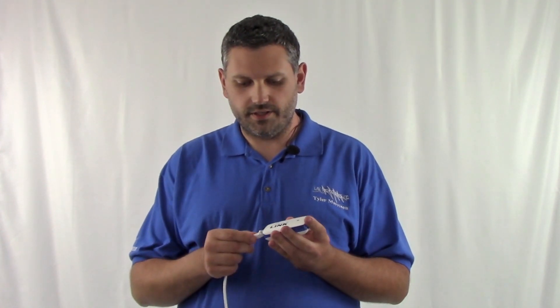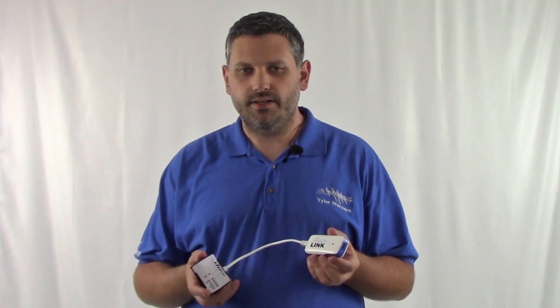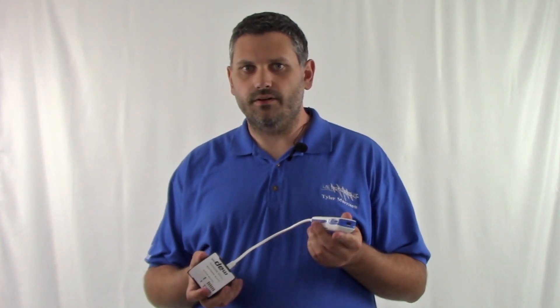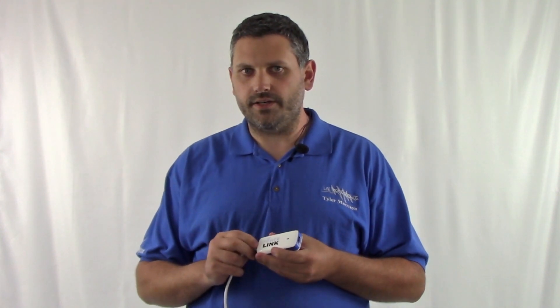Our second question has been about the PowerLink's failsafe feature. You may notice your PowerLink is turned on, you plug in the device, and immediately your PowerLink may shut off. This is normal. It may be due to an invalid pin layout or some kind of short circuit. To fix this, power down your PowerLink, grab your charge cable, and charge your PowerLink for a few seconds or more, then turn it back on.